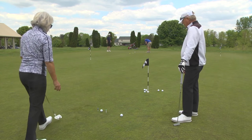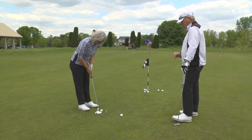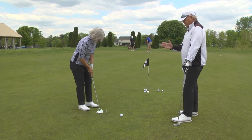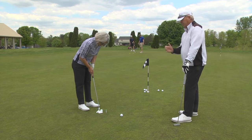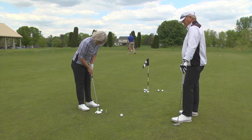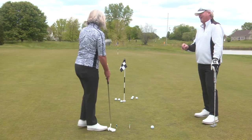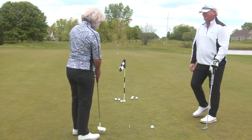She's got her alignment. Head, eyesight over the ball, wrist stay stiff and firm. The line on top of her putter is lining up with the arrows on the golf ball. She's going to connect the two as she follows through. Straight back, straight through it. Excellent stroke. Not bad though. Very good, Robin. Good job.